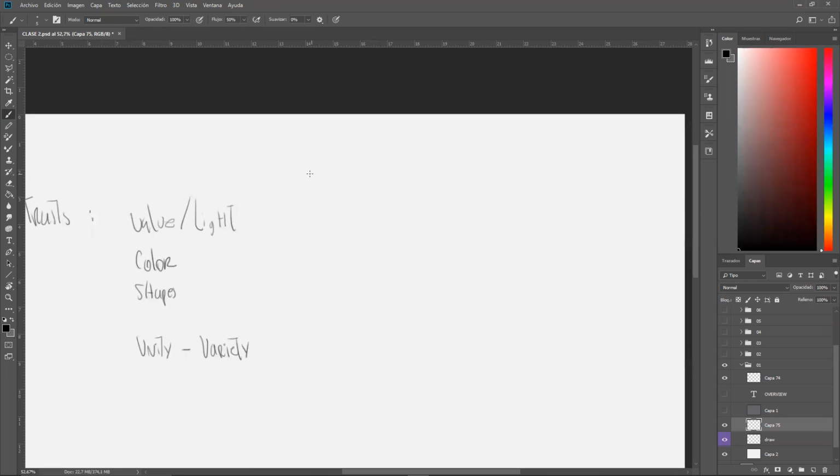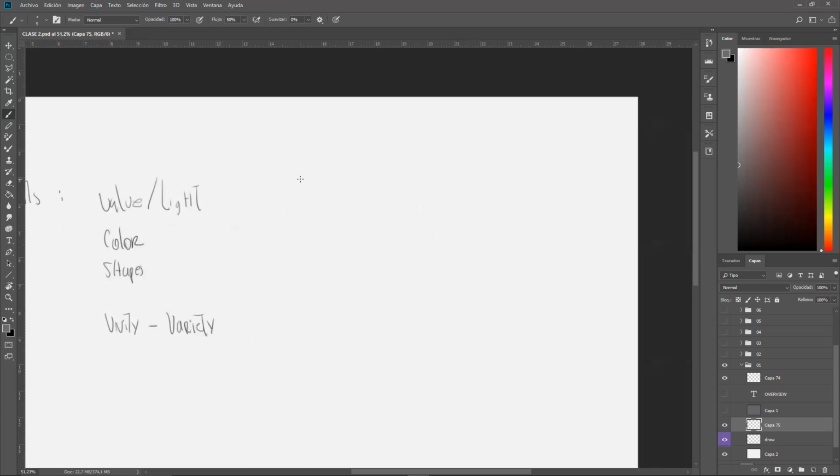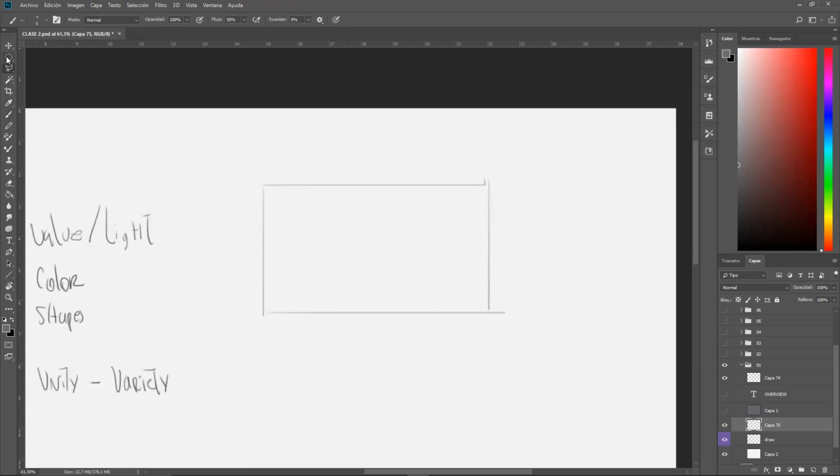Because we can use these elements to make our composition more interesting. I said that we can think about compositions in terms of light and value, which is the same thing. Value is the amount of light of the color.